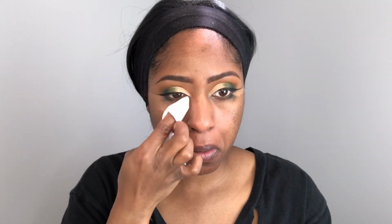Sorry guys, the sun is moving right along and I don't like when that stripe is across my face, so I have to keep running from the sun as usual. So next I'm just gonna take a makeup wipe and wipe off all the excess eyeshadow that fell.